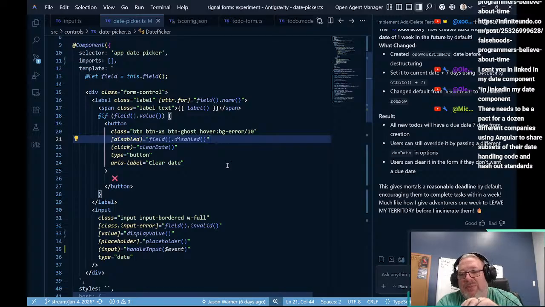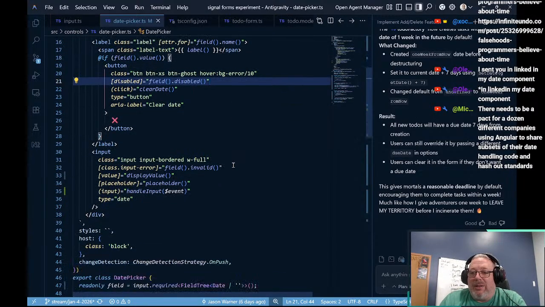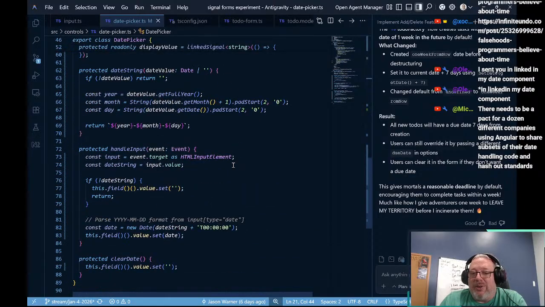Yeah, that's going to be a big thing. As we use signals more and more, and we find signals breaking more and more because of undefined, hopefully it starts to break our dependency on undefined in our TypeScript in our Angular projects.